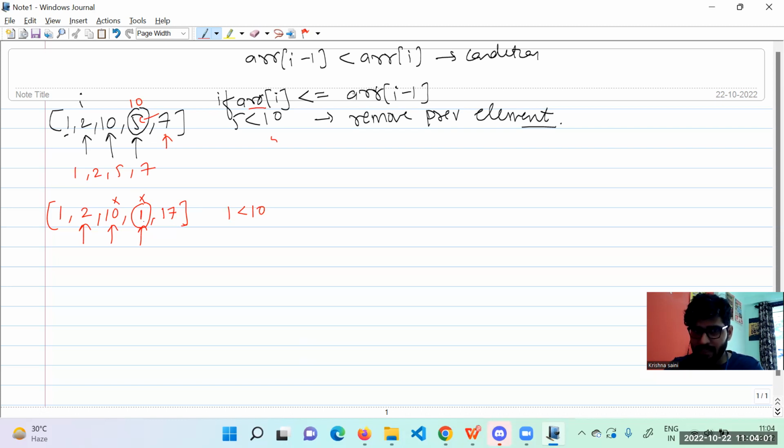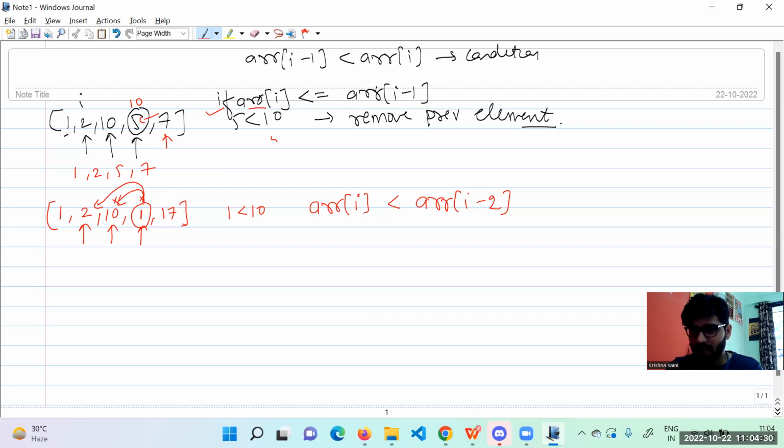So why is this happening here? We need to check one more condition. If array[i] is less than array[i-2], we need to check the current element with both the previous element and the element before the previous element. Here it is less than both the elements. First we check the earlier condition, and then we go to this one.